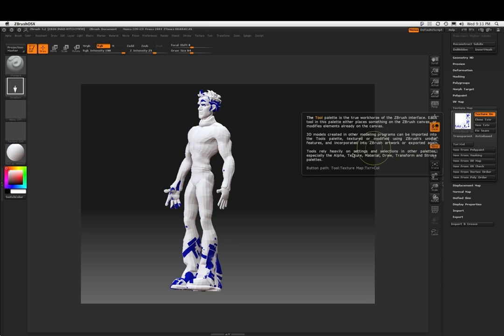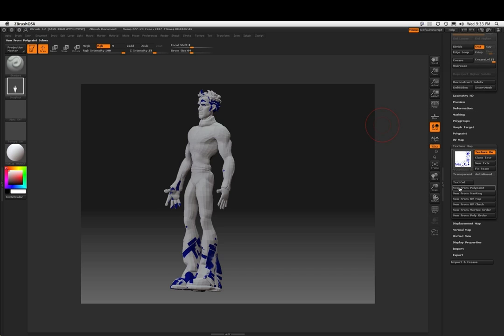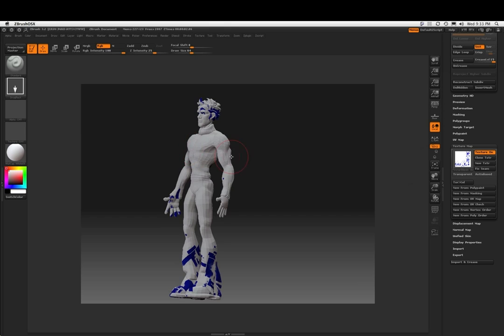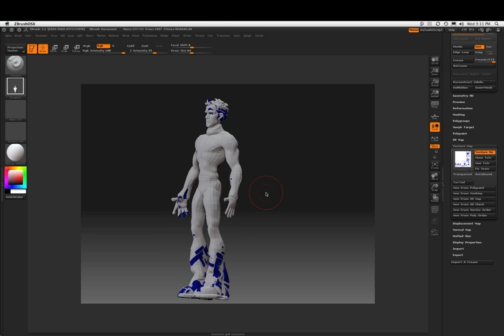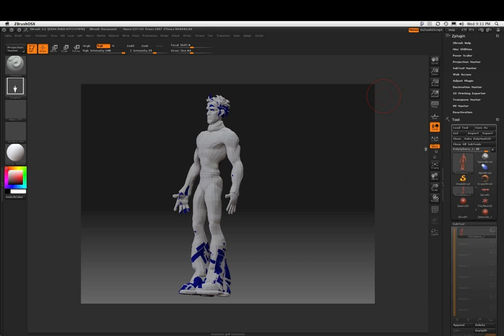So what you would do is, if you had it here, you would just go texture to color and put a high resolution on it, and then that way it would transfer the UVs onto that object.